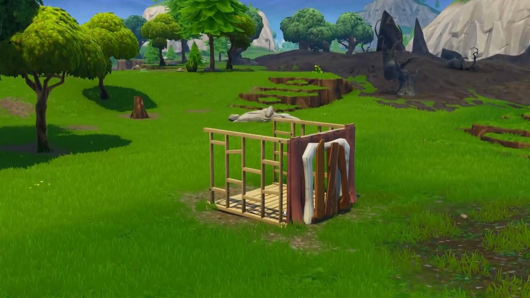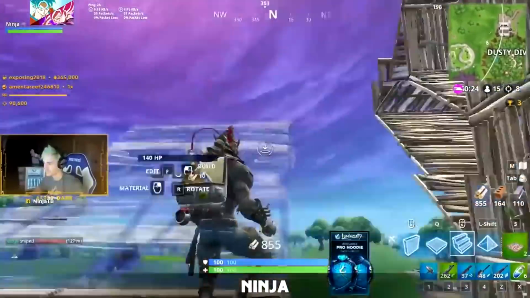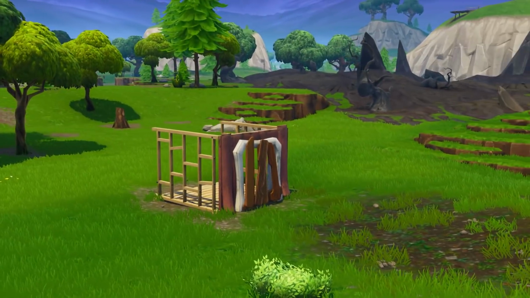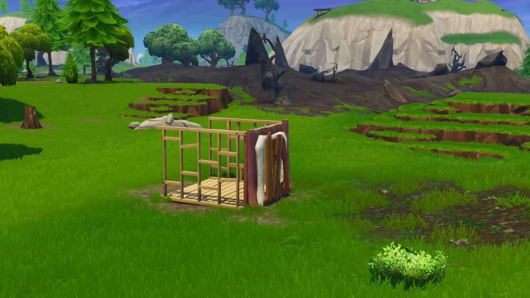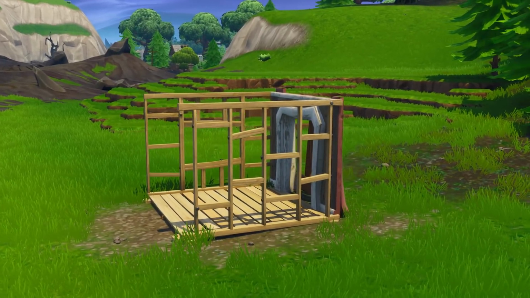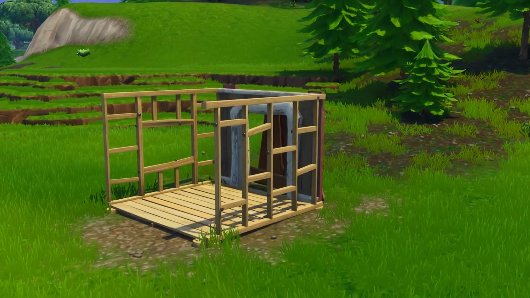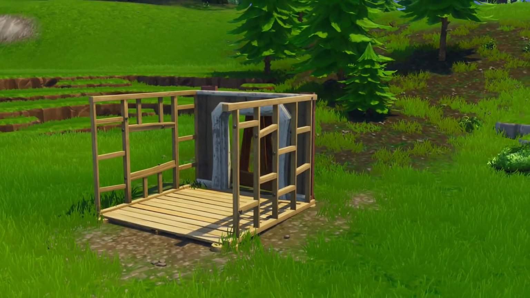Next up on the list is a little Easter egg. So if you've seen this little hut on the map before, you've probably paid it no attention. If you take a second look, this house is very unique and it's the only one like it on the entire map. If you paid close attention during Season 5, you may know why this hut is under construction, but otherwise you wouldn't know. So there's actually a pretty cool story of what happened here.